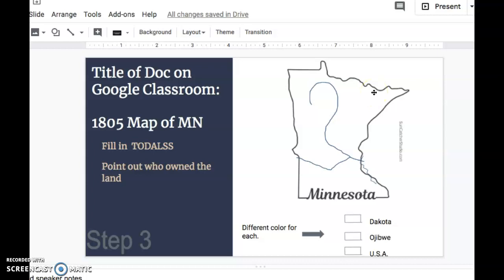Orientation. How about the date? Author. I added the legend here for you. You just need to color it in. Each color would represent a different group of people. We don't need a scale or a source on this.